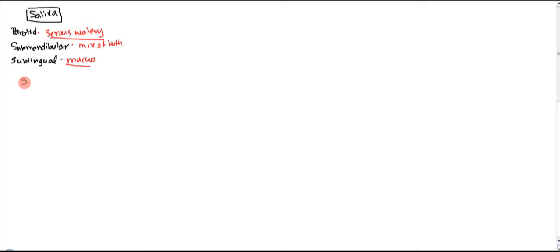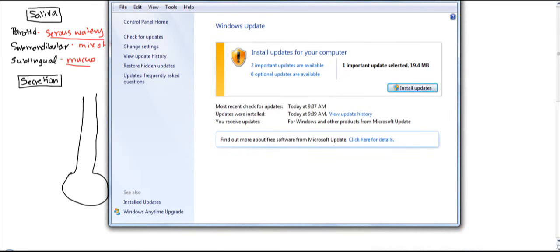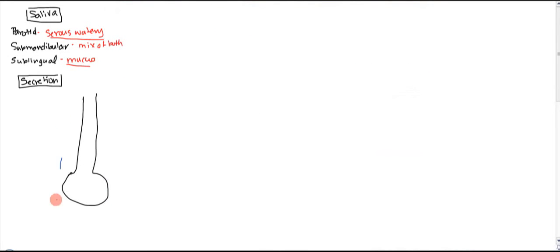Next, I want to focus my attention on how the secretion process works. So if I can quickly draw a salivary gland, it looks like that. Here we have the acini, and this is the tube. So initially, you're going to get a primary secretion that goes in there. This is going to be mostly ECF, some mucin, and some thylin. It's A-L-I-N, okay? But thylin.